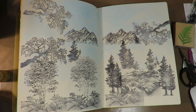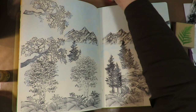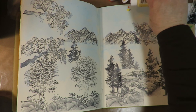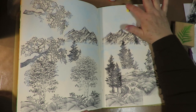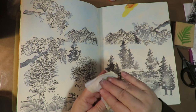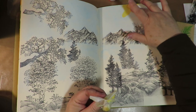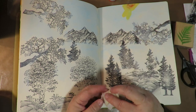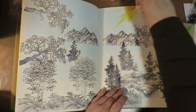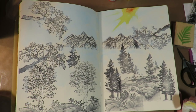And her favorite time of day is morning. So I'm going to just take a tiny little bit of paint here. Just a dab. Some orange. And then some yellow. And I'm going to do finger painting and just create an illusion of the sun. Awesome. So there's my sunshine coming up over the mountains.